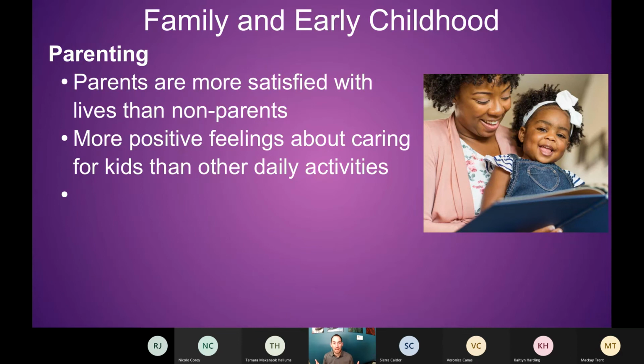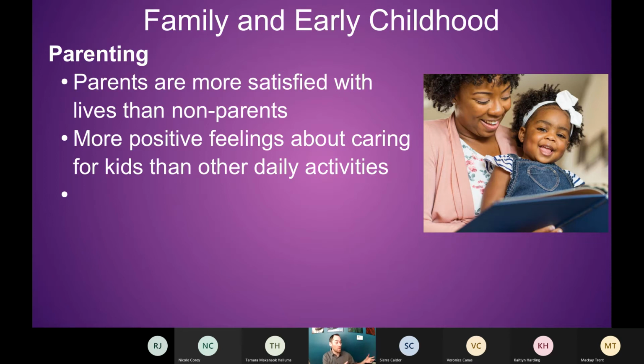All right. Generally, parents have more positive feelings about the tasks required for caring for their children than other daily activities. So some of the daily activities I'm going to do today are take care of the dishes that are sitting in the dishwasher right now. It's basically like right behind this wall, right behind me. It's like staring me down in the back. So I've got to do that task. I also had to get my daughter ready, get her fed, get her hair brushed, and get all the stuff in her backpack before going to school.